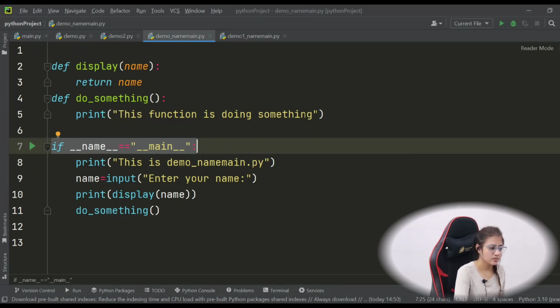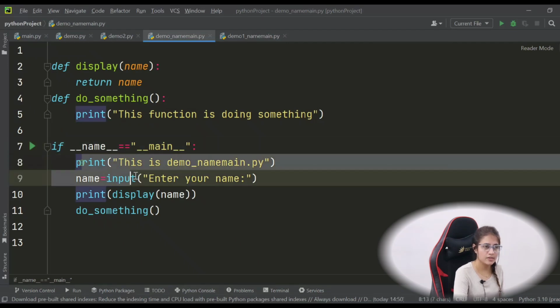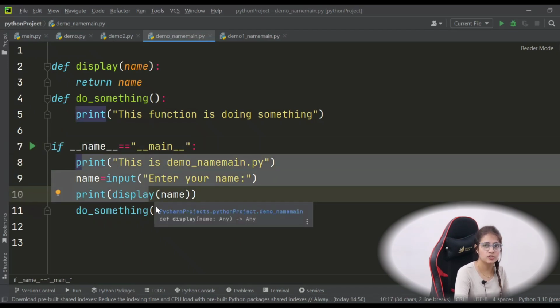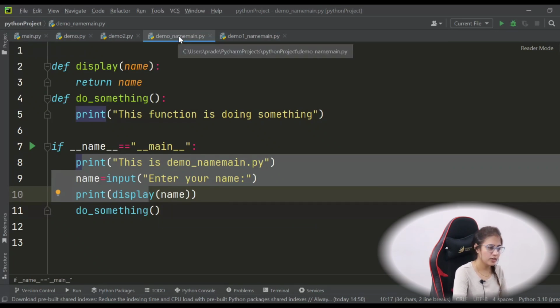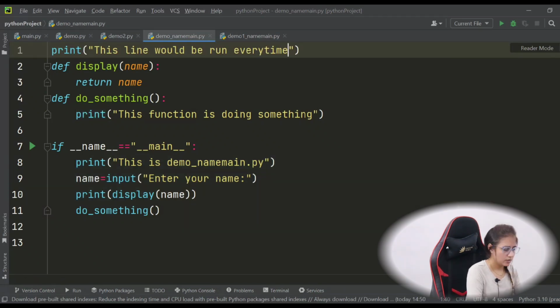So if you want to restrict something, if you want these kinds of statements to be executed only when you run this directly, then you can put them in this name main clause, this name main idiom, right? Now suppose I put a line here that is not in any function or in this clause, just with zero indentation. This line would be run every time.